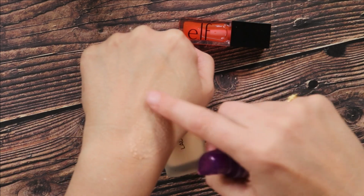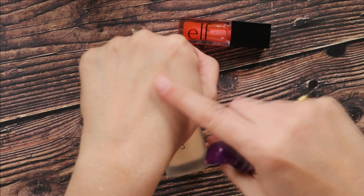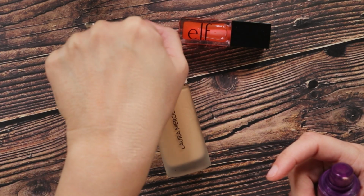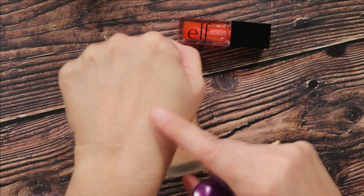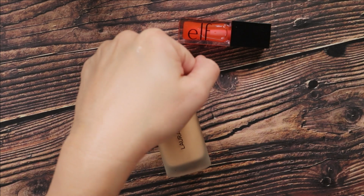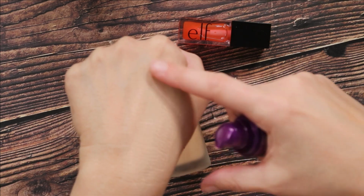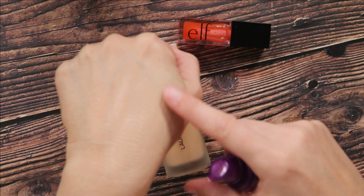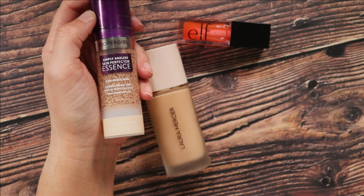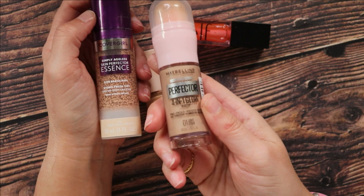This is a very lightweight product. It doesn't offer much at all in the way of coverage, although I do find that this one is a little bit light for my skin, and I can see a bit of a pale cast left behind. So there is definitely pigment to it, it's just not a high coverage product. It does have a nice glow to it, again, without being glittery or without looking greasy. I have to say though that if I'm just looking for really light coverage that's really just looking at improving what my skin looks like, this is the one that I prefer.